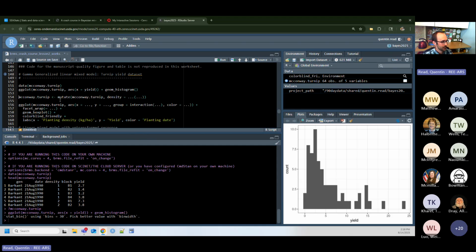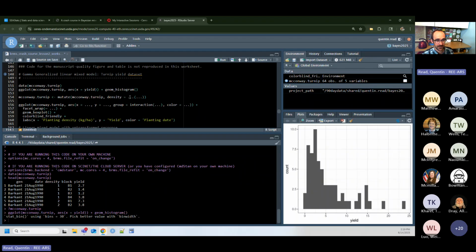The next thing we're going to need to do is density. You can see the levels of density are actually integers: 1, 2, 4, and 8 kilograms of turnip sets per hectare were planted. But for the purpose of this analysis, we are going to consider density to be a categorical variable. We're going to compare the 1, 2, 4, and 8 as discrete levels, even though, yes, you could try to fit a slope through that as a continuous variable, but that's beyond what we really need to do here. We're just going to consider them as 4 discrete levels. Right now they're integers in the data set.